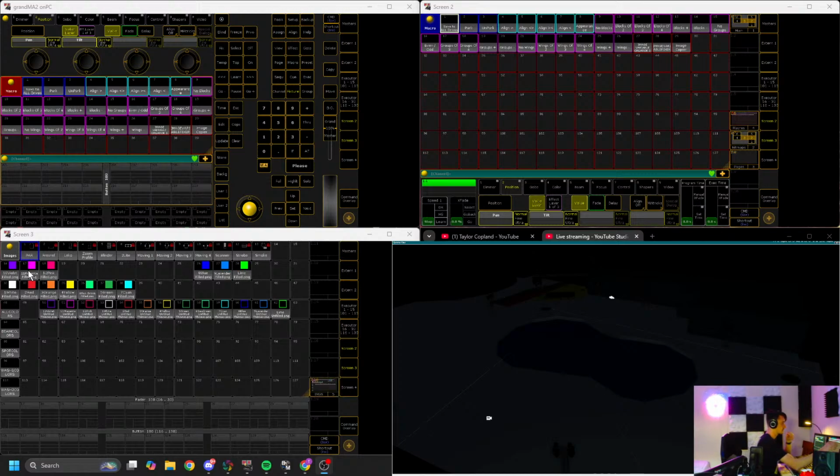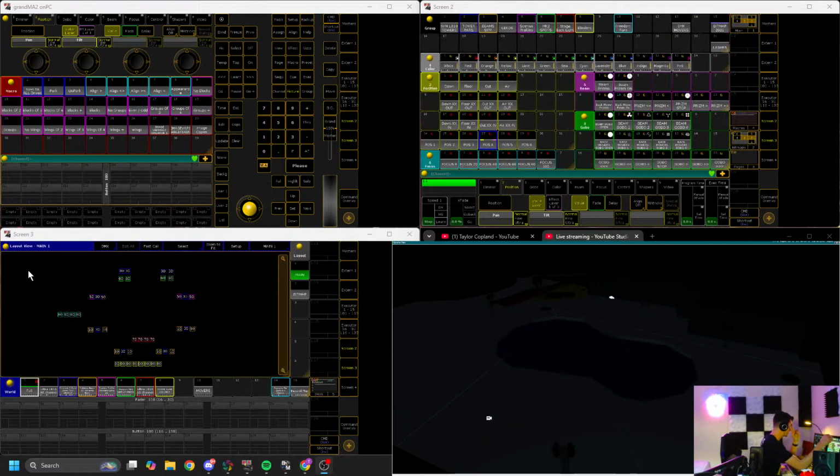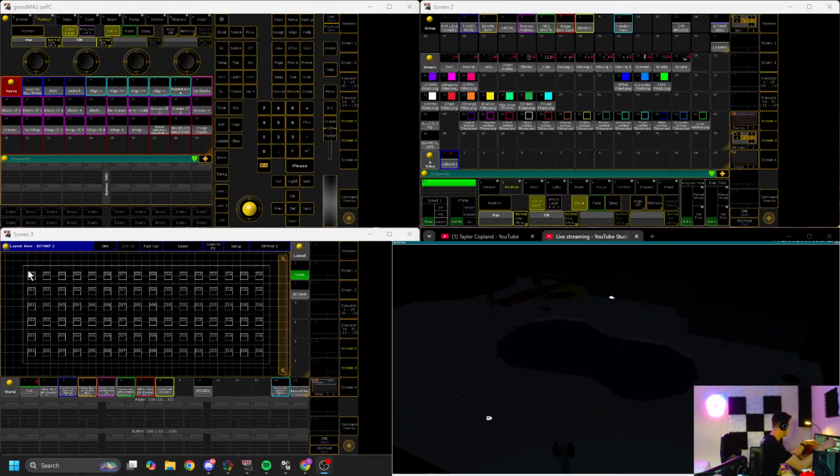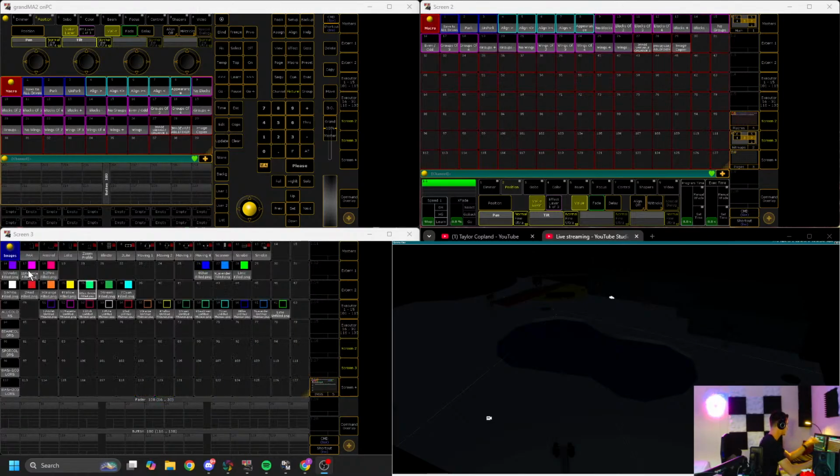Images. Okay. Macros with images. White, red, orange, yellow, green, or C. These two need to swap.